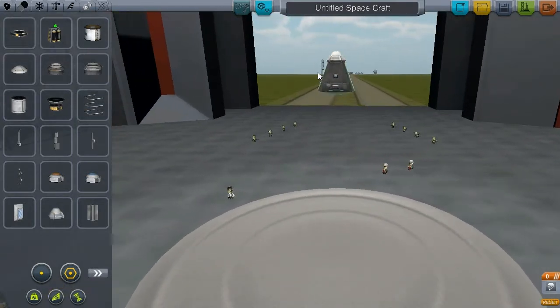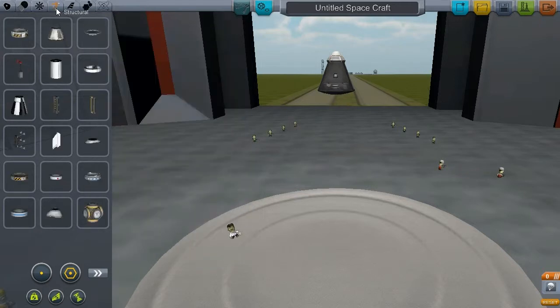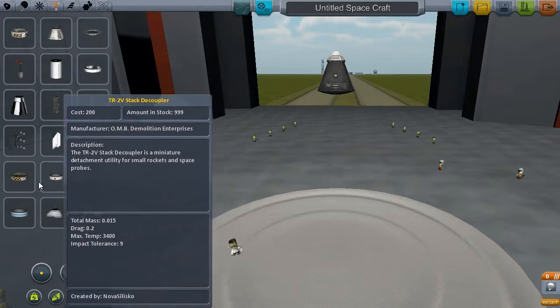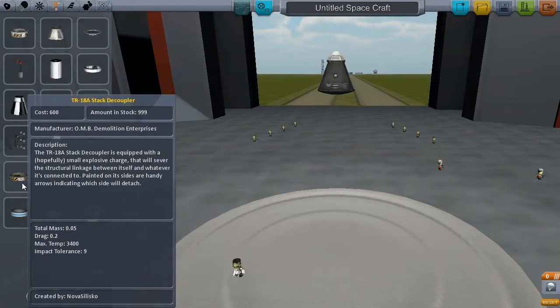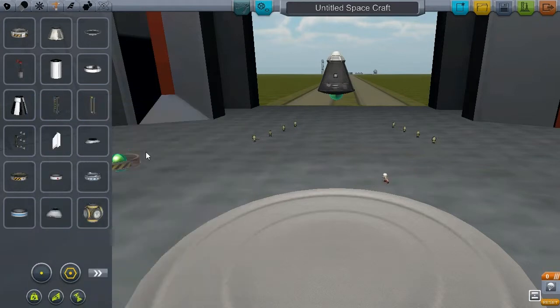Now, since this is our final stage, upon re-entry we want to just have our command capsule and our parachute. So we need a way of detaching anything else that might come below this. So in the Structural tab, you will find a TR-18A stack decoupler. This has a small explosive charge that will separate anything attached to it.